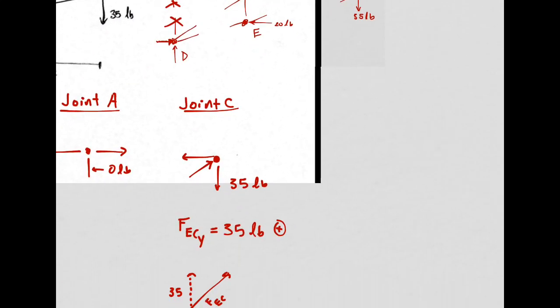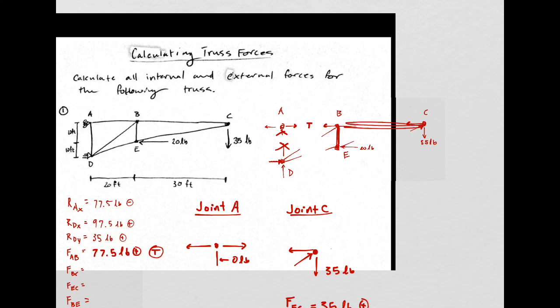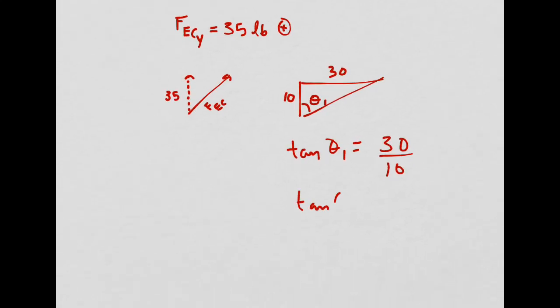So I do have that this was 10 and this was 30. So I'm going to use tangent, right? Let's call that angle theta 1. So we have that. That means tangent of theta 1 equals the opposite, TOA, 30 over 10, which is just 3. So tangent of theta 1 is just 3. And then I do arctangent, that will give me theta. And that gives me 71.565 something degrees. So I'll leave it like that.